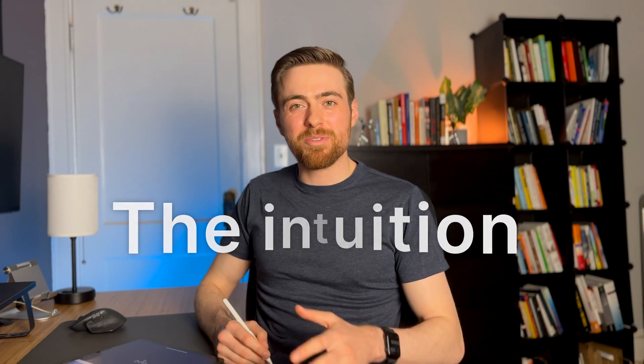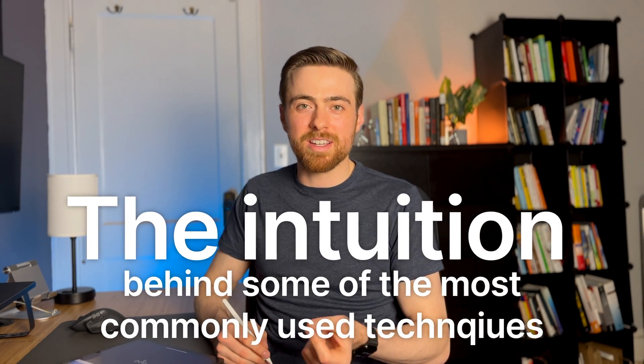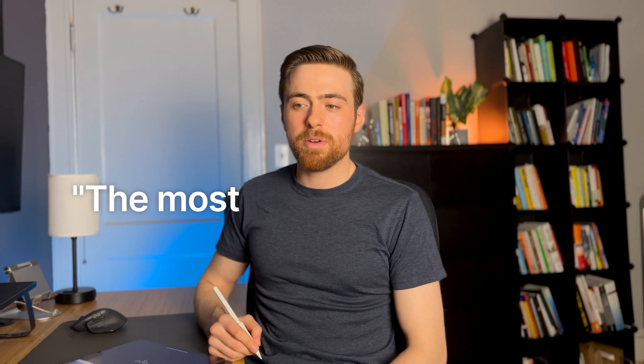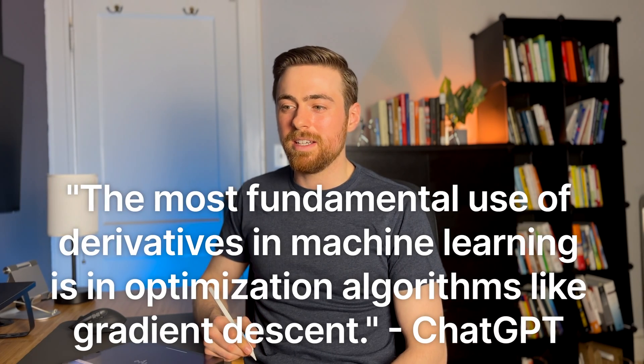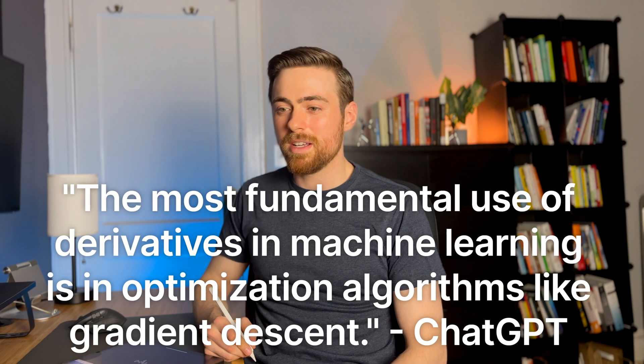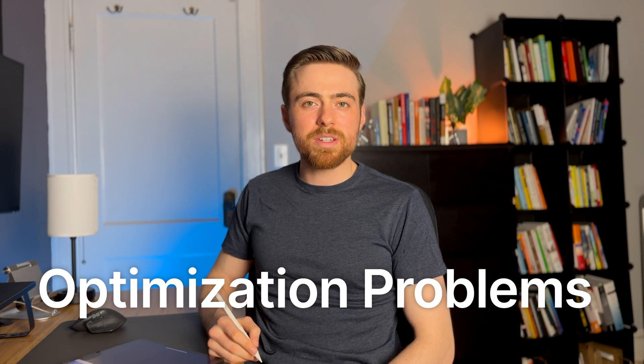So now you understand the intuition behind some of the most commonly used techniques relating to derivatives. Now let's go over how derivatives are actually used in machine learning. And there's basically only one place and it has to do with what we just talked about. The most fundamental use of derivatives in machine learning is in optimization algorithms like gradient descent. Most machine learning algorithms actually learn by solving optimization problems. We just learned that an optimization problem is when you have an error function and you take the derivative of it and set it to zero so that you can minimize the error.